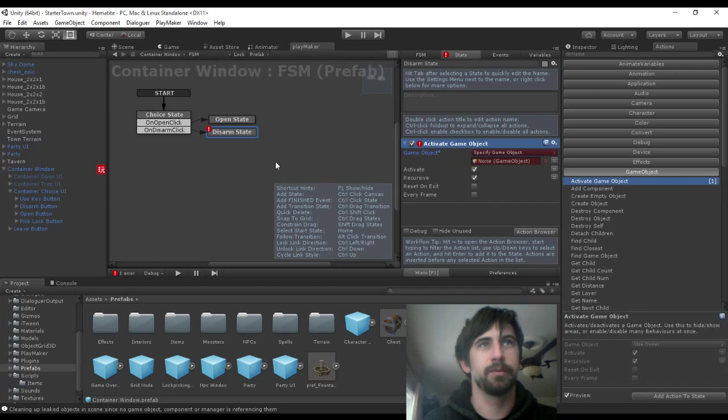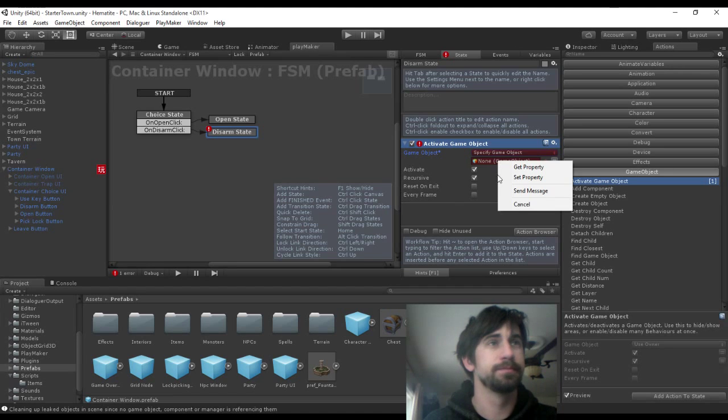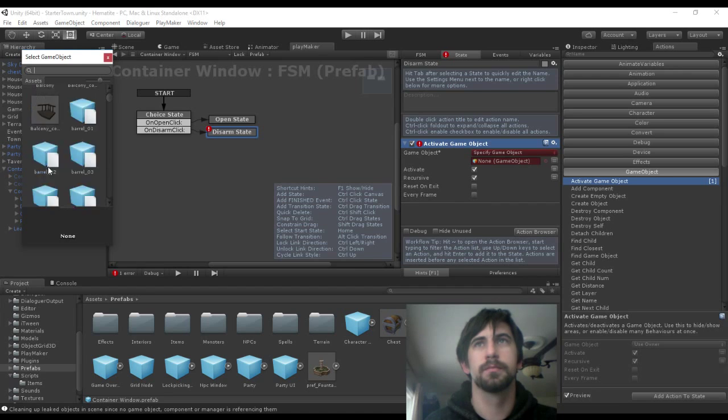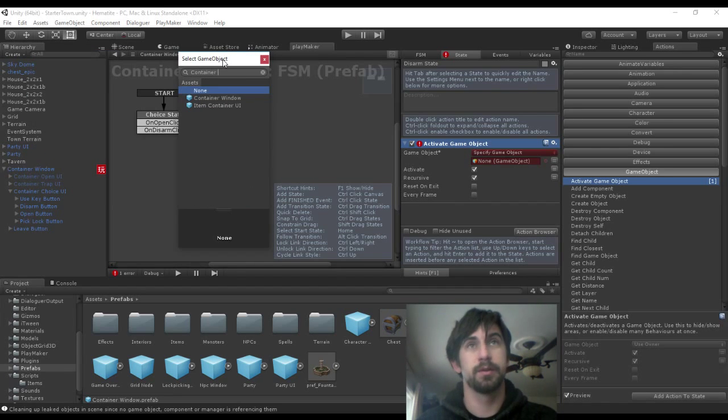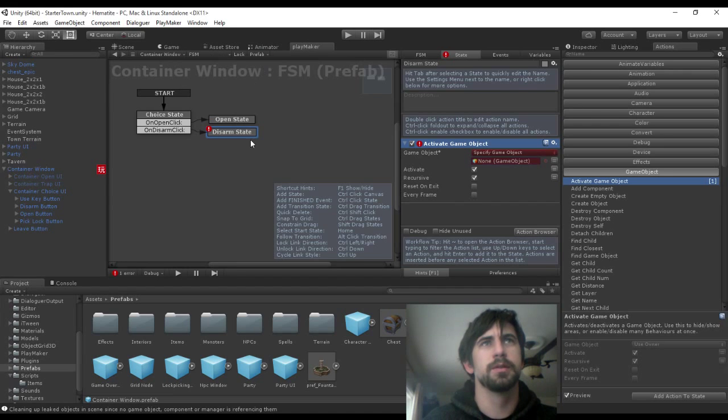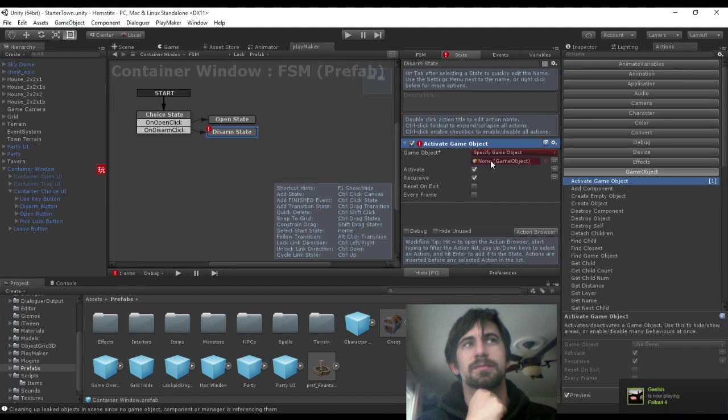Specify, okay, so we can specify the game objects. So we're going to start with this. This is interesting, even though it's inside the prefab. I bet I have to do it... Okay, I think I know what I have to do here.